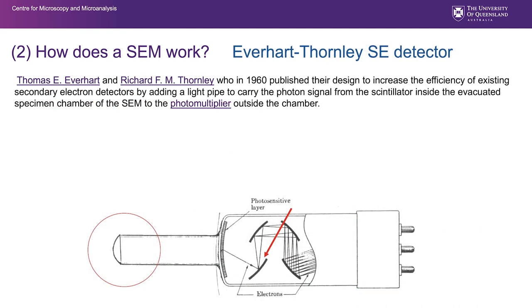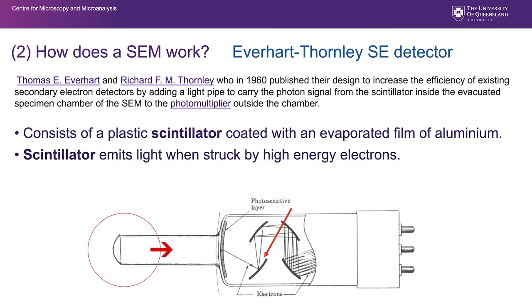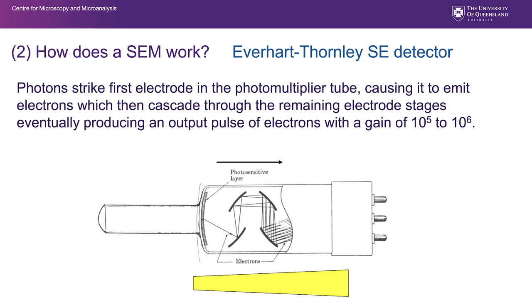Looking in a little more detail, and I won't spend long on this, at the Everhart Thornley secondary electron detector, basically what we have here at the end is a scintillator. This is a light path here, and this is the electronics I was talking about. What we are getting in here is amplification with a photomultiplier, taking a small amount of signal and increasing the gain enormously so that we end up with a lot of signal. So we're amplifying that signal. We introduce photons, and we produce an output pulse of electrons with a gain of up to 10 to the 5, 10 to the 6.